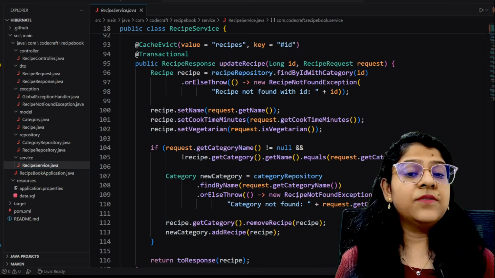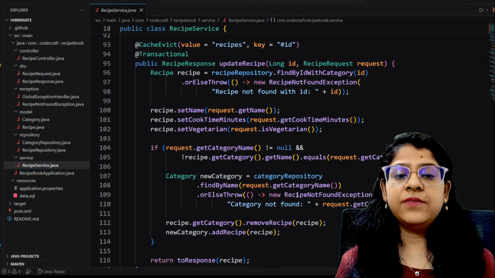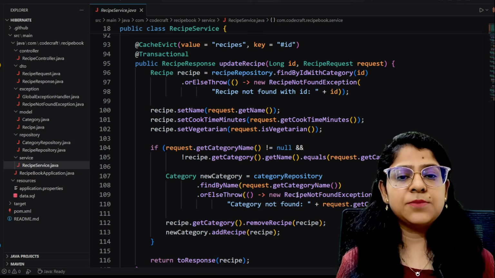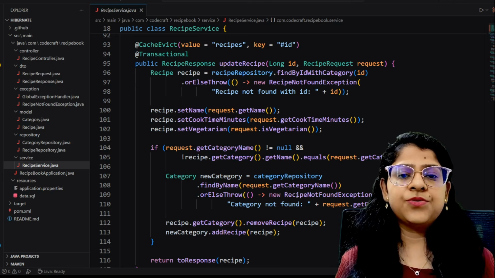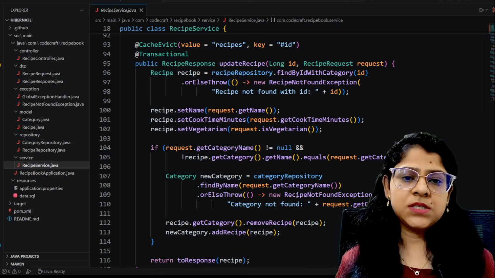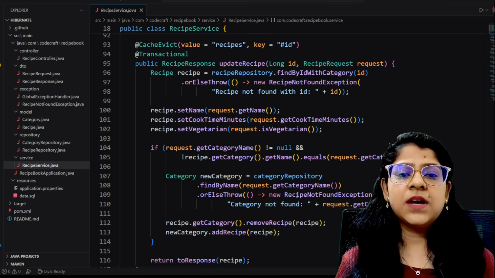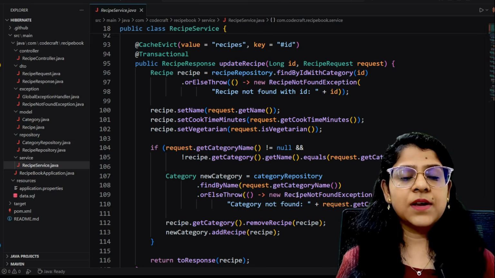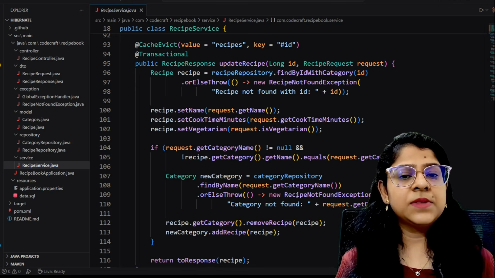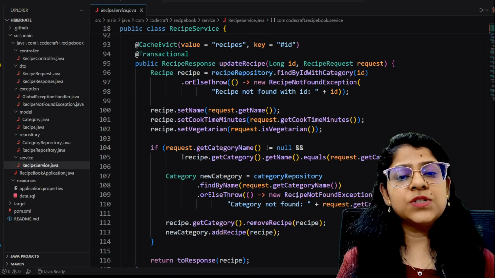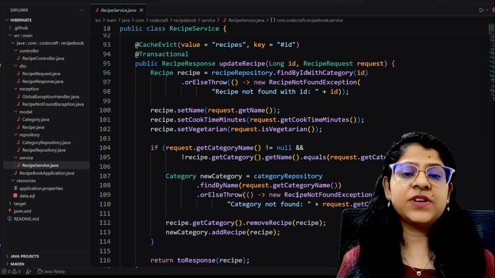So in our session 2, there we have done this dirty checking, right? And this @Transactional keeps the entity manager, that is our session, open. So the recipe is in persistent state inside the transaction. We just change the fields. So Spring commits and then Hibernate generates the update. So there will be no explicit save method call needed. Same dirty checking from our session 2, that is demo 4. And this cache evict removes this recipe from the cache, so the next read is fresh.